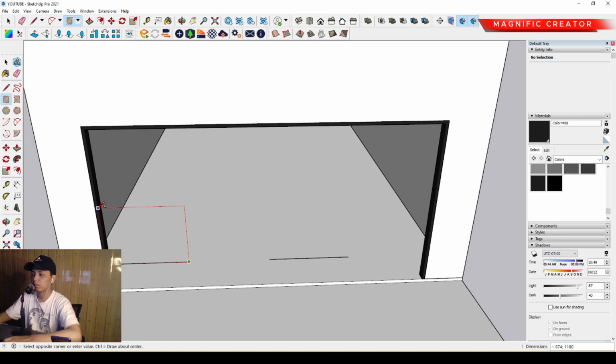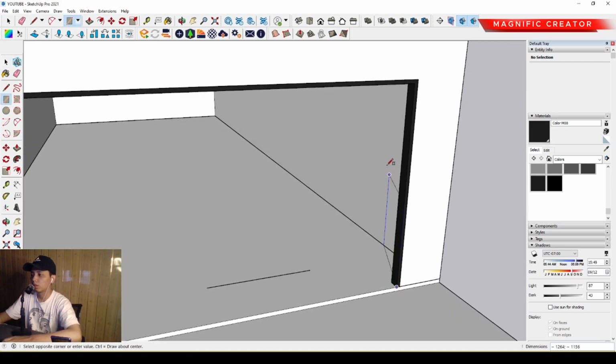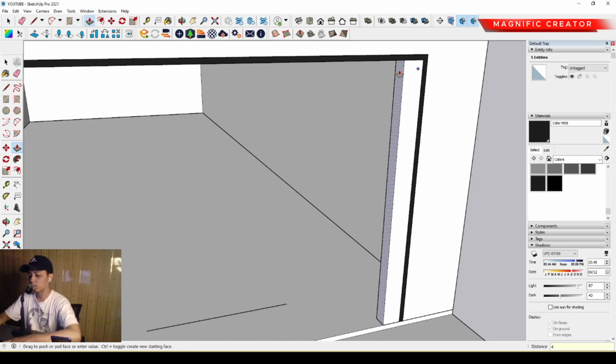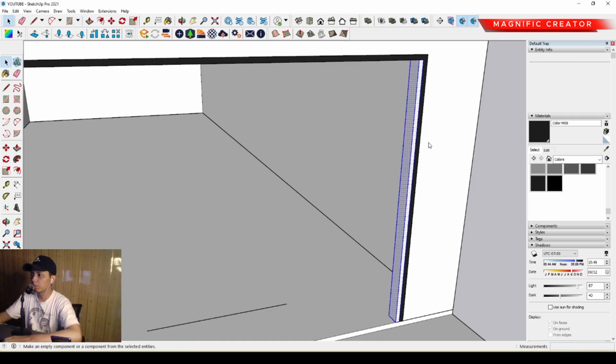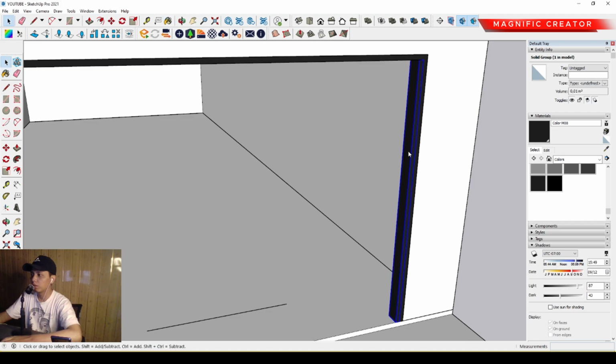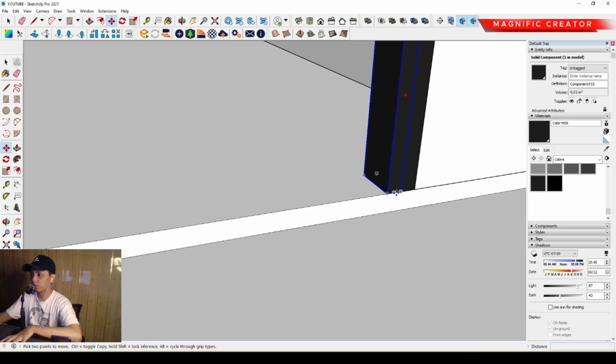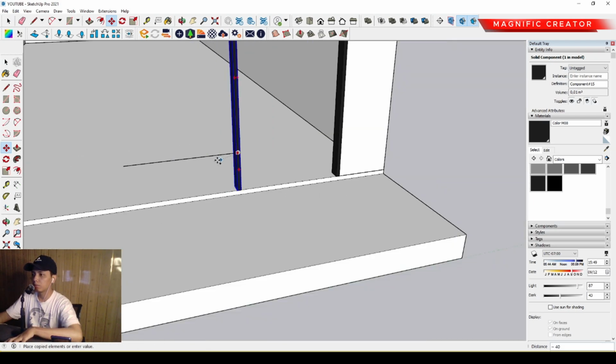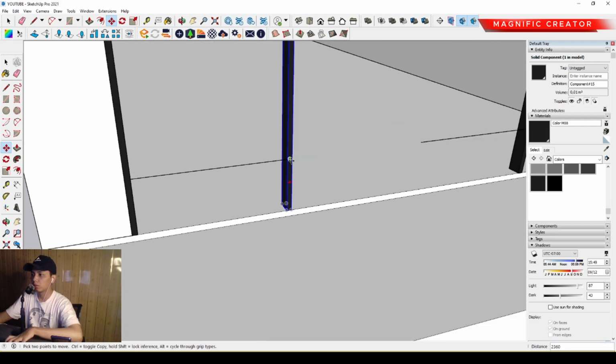the frame over there. We can use a rectangle on it. Okay, and then we can push it to the left side around 40 millimeters. And then we can make it a group, and then make it a component. Just create. After that we have to move it to the left side. Then we can move it to duplicate it to the left side.